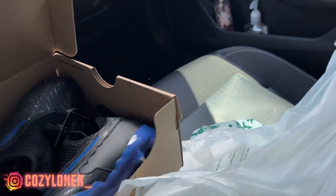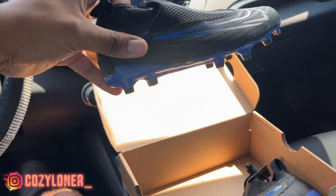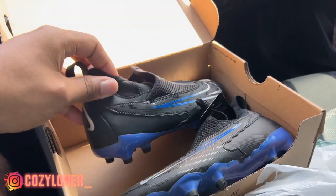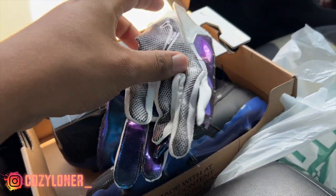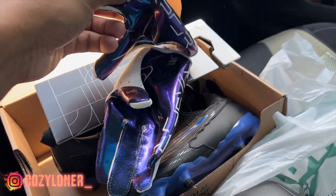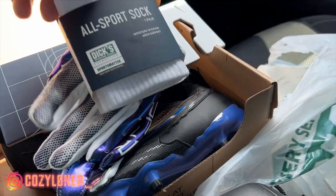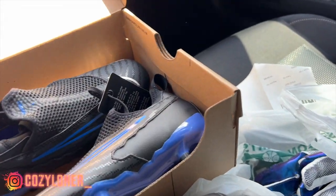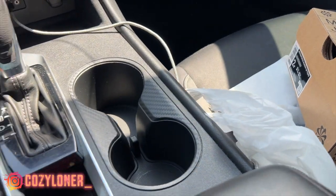No bullshit. So look, this is what I got him. I'm gonna show y'all right now. Hold on. This is what I got him, start him off. You know what I'm saying? Boom. So we got him the Nike ones. You feel me? But look, peak game, right? Got him the gloves to go with them. They turn blue, you know what I mean? Ooh, that's hard. Then I got him a little pair of socks to scrunch him up. My boy gonna be looking sweet. He better be nice, too. We gonna make sure he nice, though. We ain't tripping off that, you feel me?